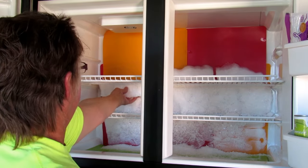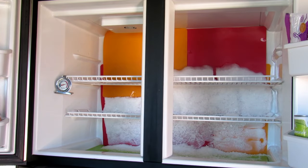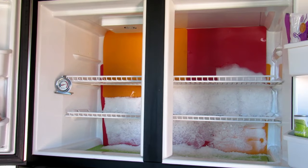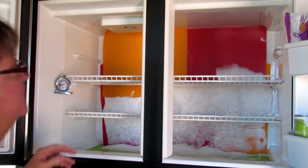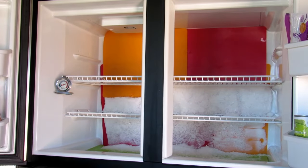A lot of this ice on the back will actually stick to it. You just pull it off in chunks. It's a lot easier than shaving and having to use the ice scraper. I do not turn my freezer off. This is a quick process and it shouldn't take us any more than about 10 minutes. This is good for your efficiency.